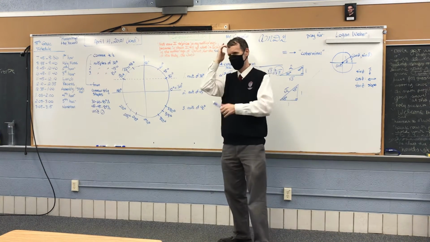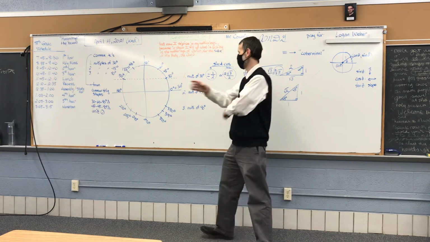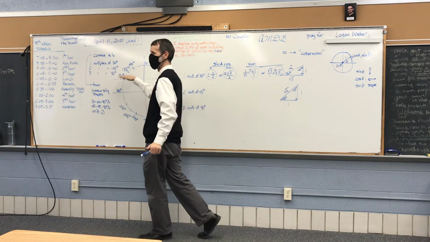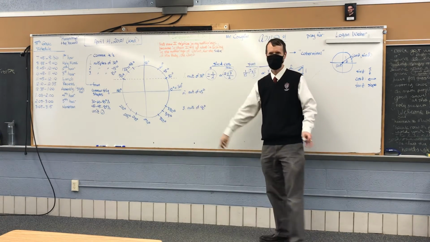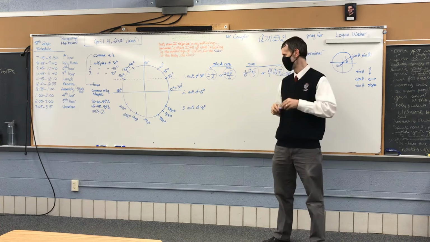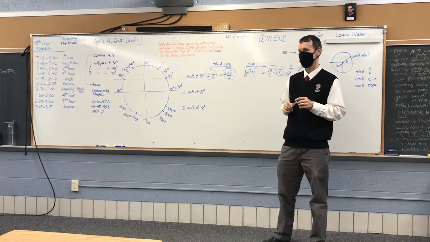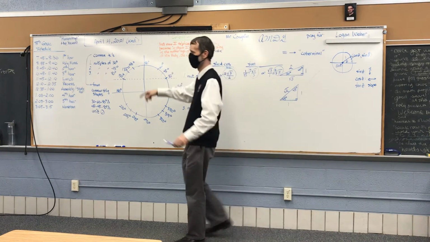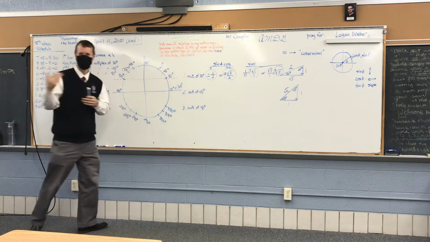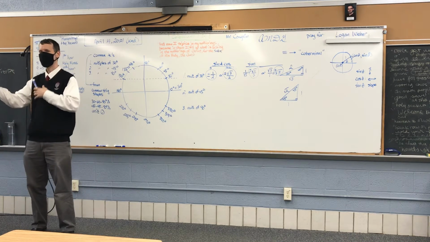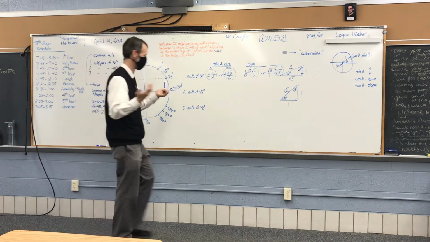is the exact same as the sine of what? No, 150. You notice they both have the same height? That means they both have the same sine. Refresh my memory, what's the sine of 30 degrees? Sine is 1/2. What's the sine of 150? 1/2. Yes. If they both have the same height, they have the same sine. If you can find one, you just found the other for free. Buy one, get one free, so to speak.